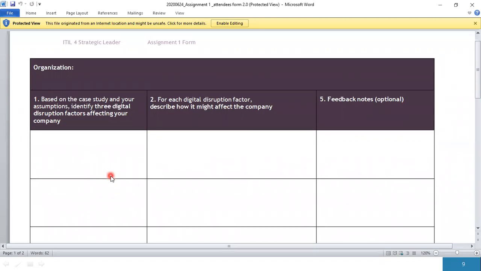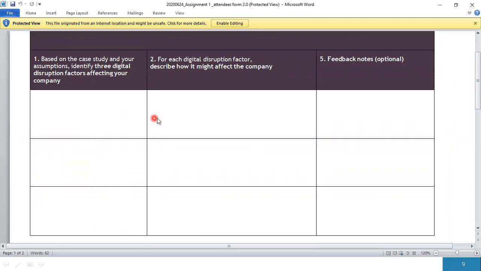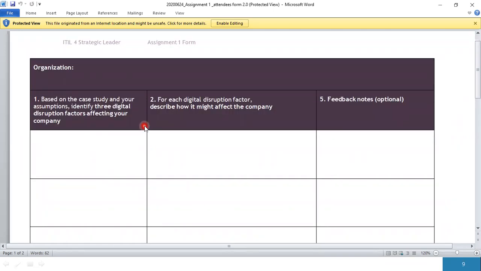There would be 3 lines given here for you. You'd have to fill in your responses in these lines. The feedback notes are for the trainer to respond back to you with their feedback. Also do note at the top, you have to mention the name of the organization you have selected. So it could be MCL or TNH or Interlearn, one of them only. And the questions need to be answered with that company in perspective. And please remember, you would have to stick to the same company for all the 4 assignments.